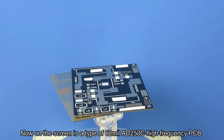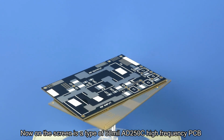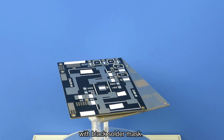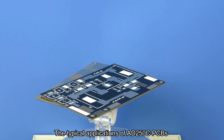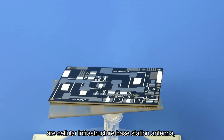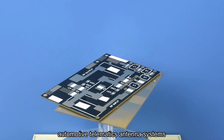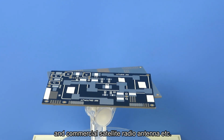Now on the screen is a type of 16 mil AD250C high-frequency PCB with black solder mask. The typical applications of AD250C PCBs are infrastructure base station antennas, automotive telematics antenna systems, and commercial satellite radio antennas, etc.